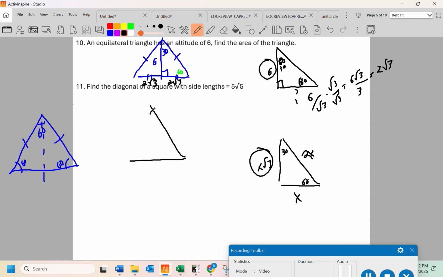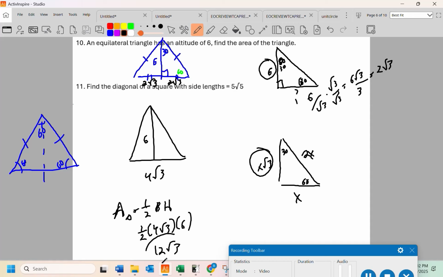So if I think about the whole blasted triangle, it's got a height of 6 and a base of 4 root 3. Now, unless I don't know how to read, I know the area of a triangle is 1/2 base times height. 1/2 a base of 4 root 3, height of 6, half of 6 is 3, 3 times 4 is 12, 12 root 3, final answer. Really, really easy. Exactly the kind of problem I enjoyed teaching geometry, because it's got a lot of little pieces you have to put together.